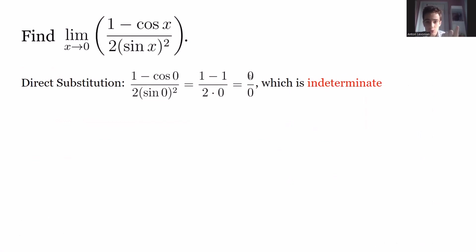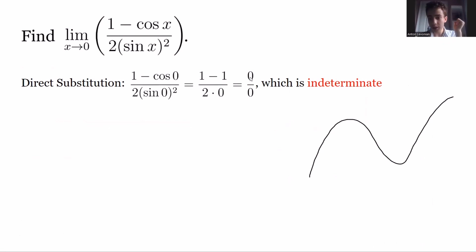Well, a limit of the form 0 over 0 is called an indeterminate form limit. This means that the function is not defined at that point, of course. The function is not defined at x equals 0, but the limit might still exist. So there might be a hole, for example, the graph could look something like this, where it's just not defined at a certain point, but the limit certainly does exist. It could also not exist. We don't know until we simplify the function a bit more to find out.